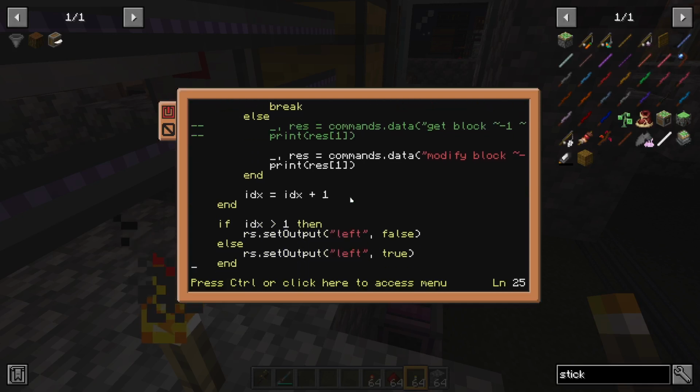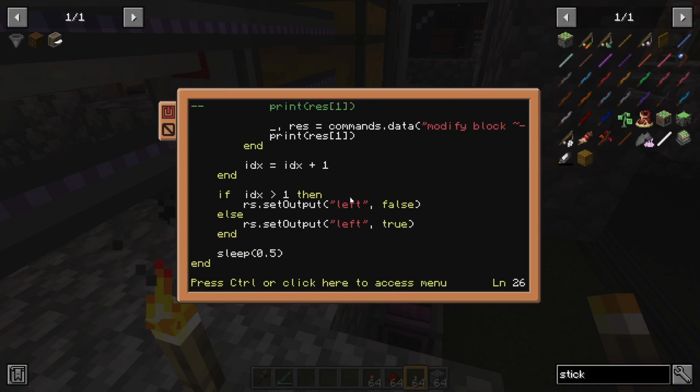Okay, if there was an item found, then... oh, and two. If there were two items found, or at least, then we say that we don't want, we're using a not, so we don't want items to go on anymore. Otherwise we do want items to go on, and we sleep for half a second.